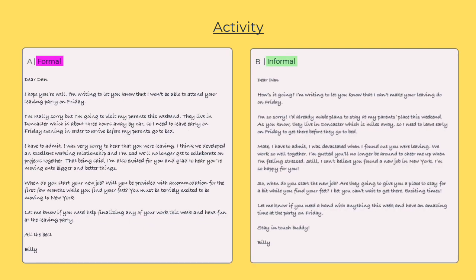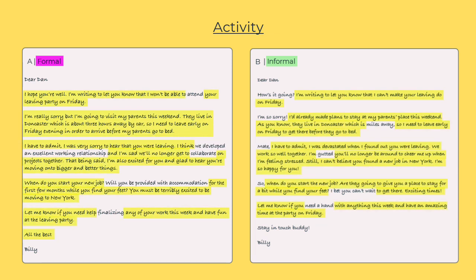Here are the letters in full, and you can also download them as part of this lecture. Notice that there are contractions in both letters. That's fine. You can use contractions in an informal letter. Notice also that most of the language in these letters is neutral, as you can see here.